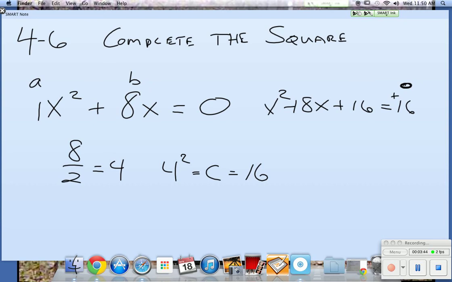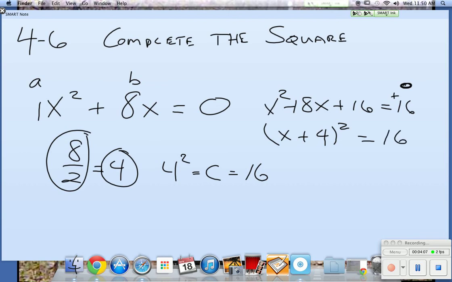And I'm able to figure out now what I'm going to set this equal to. At this point, this value, what we figured out for this value here, our 4, is going to be right here: x plus 4 squared is going to equal 16. See what we did so far? Because what I did is I took this 4 and I put it into here and I made it a square. If I was to square out x plus 4, I would come up with this equation right here.